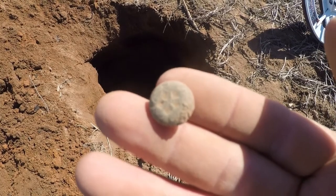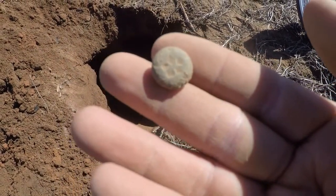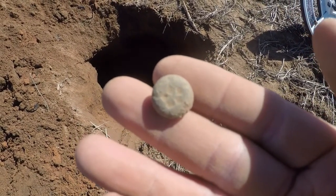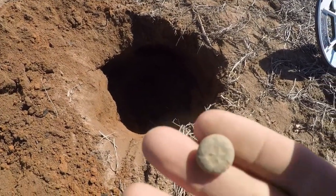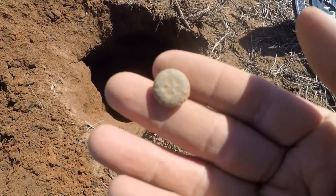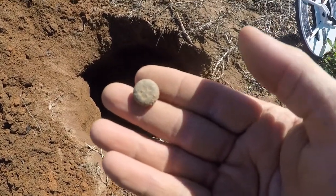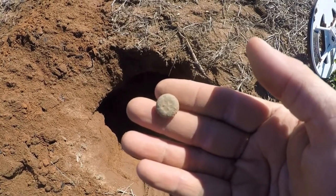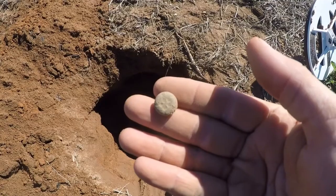Okay, here's this button a little bit cleaned up. I got excited when I saw this star on it, but I think it's just some sort of floral pattern. But there is some gold shining through, so I think it's going to clean up really nice. And you can see how tiny it is, and that got me into this big old hole. So we know there were Confederates out here, so I'm assuming that's probably off of somebody's uniform, clothes they brought from home. But either way, it's a good find.